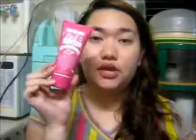Then the next product I have here is the Miss Me Coal Bed and Butter. This is a body butter — I bought this from a friend of mine who sells products from the United States. When I bought this I wasn't really expecting a lot because it's a body butter, so I'm not going to use it every day. I do use this at night, mainly for my hands and my feet, and it does a good job. It smells really nice. I will do a review about this as well.